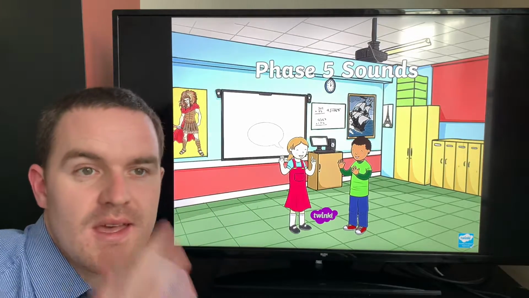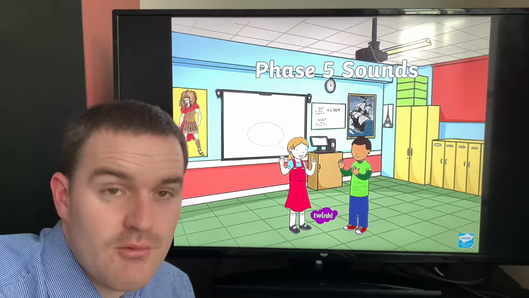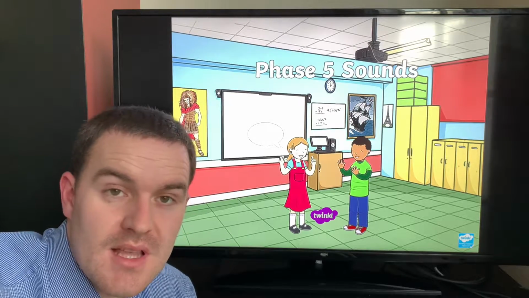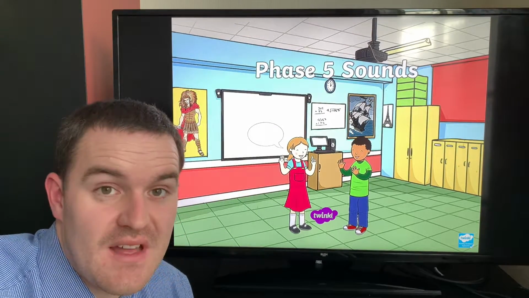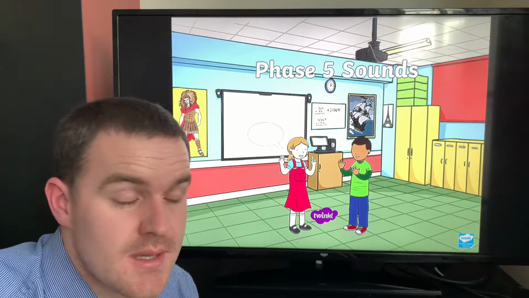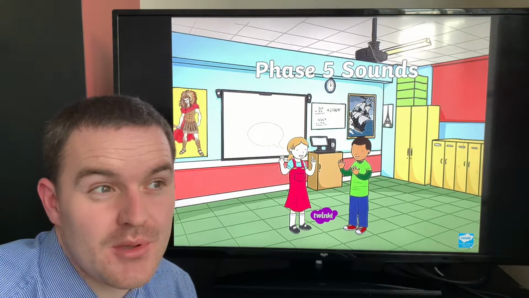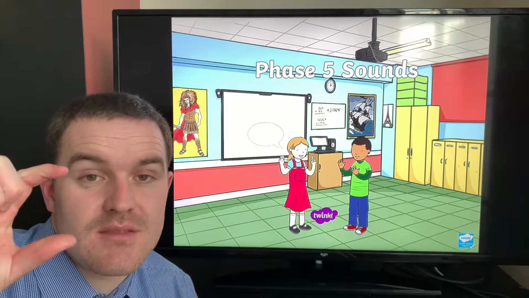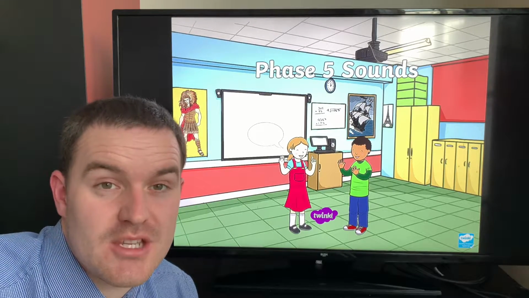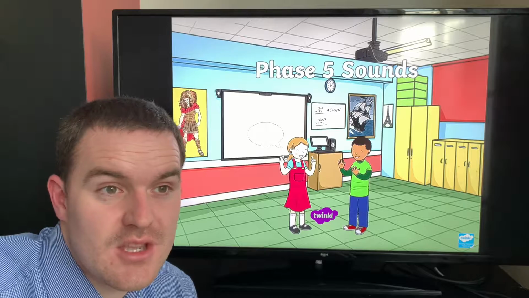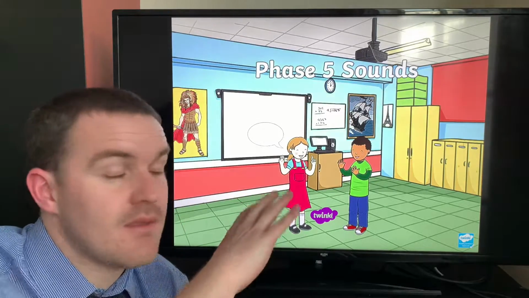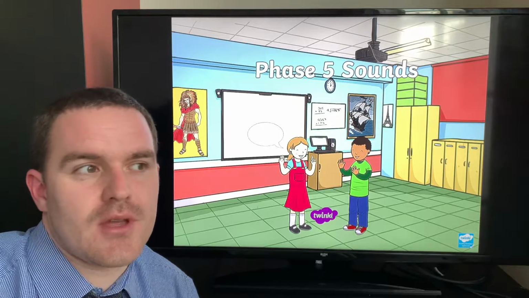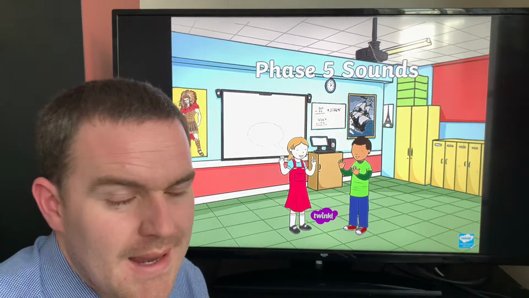In year one, what we're going to do now in phonics is recap all of our sounds, which we've been learning over the last few weeks, all of our phase 5 graphemes. I'm going to put the picture and the sound up. You'll have a little picture code to help you. Put the letters up and the sound picture, and you have to say the sound, and then I will play the robot man. He sounds like a robot, the man speaking, saying the sound out, and you can see how many of them you get correct.